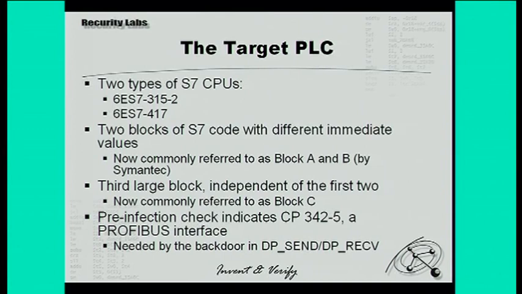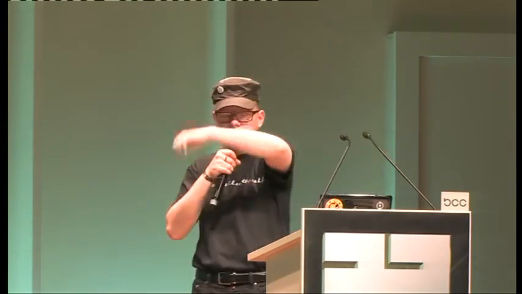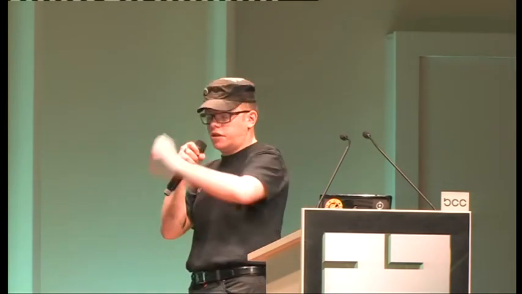And then in the pre-infection tests, it checks for a communication controller. That is a Profibus interface, so the usual architecture that you have with PLCs is you have a controlling PLC, and then there's some industrial Ethernet or Profibus or whatever hanging off it, and there's a bunch of devices in there like variable frequency drives that run centrifuges or similar. So they're checking all this up front in order to have their Profibus communication backdoor working nicely.